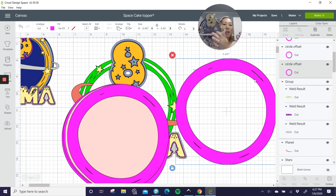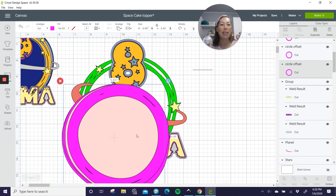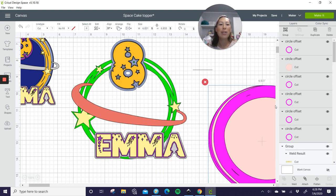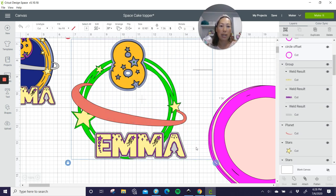the plastic, the clear plastic. That's going to go on top of this. It's going to go underneath this one. In between this layer and this layer is your acetate paper. This is going to go on top, and you're putting sequins in the middle. Then once you have all of that, this cake topper sits on top of that. This layer right here, all of these things have nothing to do with your sequins. All right, I hope that's making sense.